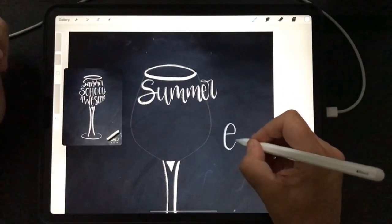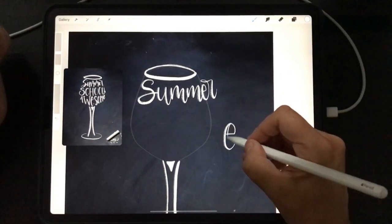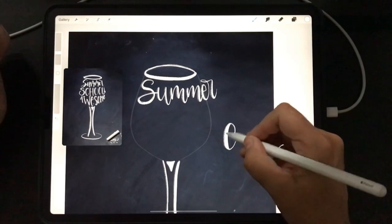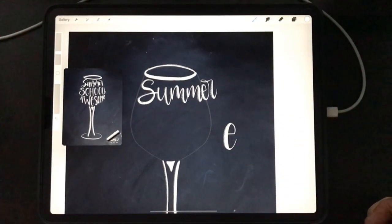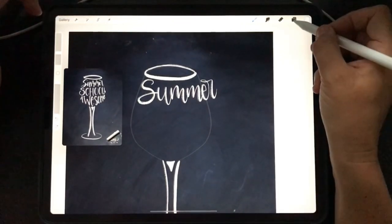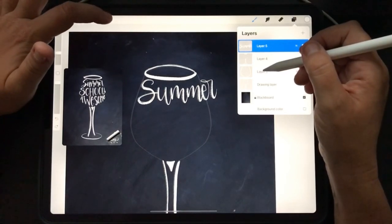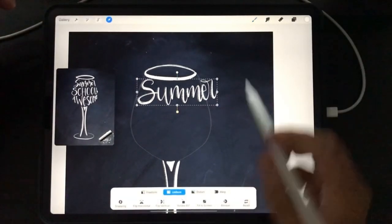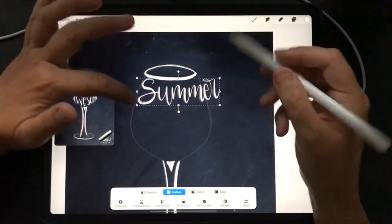Just create an E like this. I automatically pushed, you see. But if you didn't do it, just go over and make all the downstrokes bigger by hand. That's no problem at all. So now this one is too big, but I can shape it. And I can resize it, but I won't do that, because, you know, it will get smaller. So I'm leaving it this big.